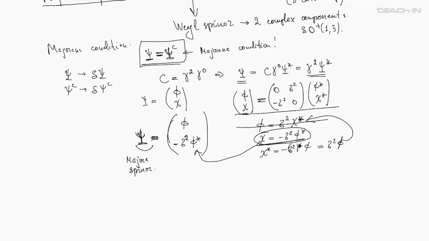No, that's why you have the two-component spinor phi to be independent, because the other two components are now simply obtained by complex conjugate of the first two components. So it's not an arbitrary 4-component complex spinor, but a restricted spinor in the sense that it has only 2 independent complex components.